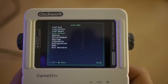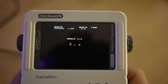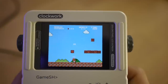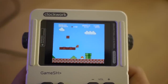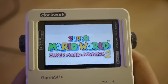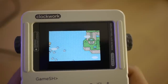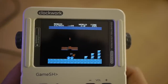I've also received questions about the game shell's capability as an emulator, to which I have to answer, it's fine, I guess. I'm not a big emulator fan. I often find that getting the games to run well can be very frustrating. So yeah, in this regard, the game shell is a typical emulator for me. I only tried Game Boy, GBA, and NES. Game Boy and GBA suffer from the screen's native resolution. More on that later, but basically, you either get a blurry image or a Game Boy for ants. After some fumbling with the settings, I got NES to look okay.